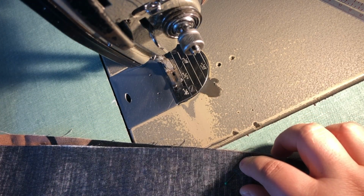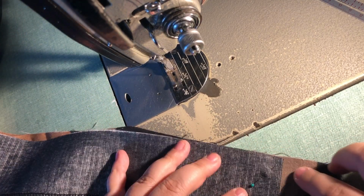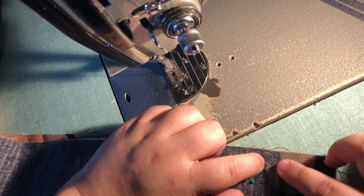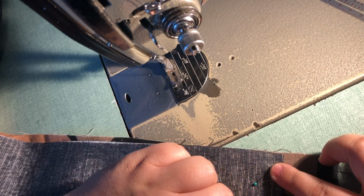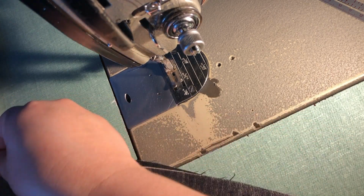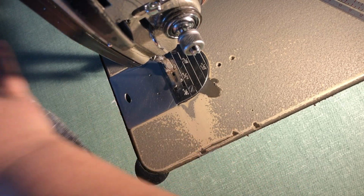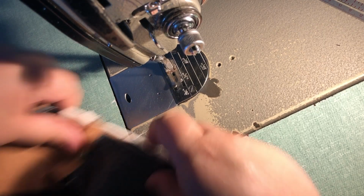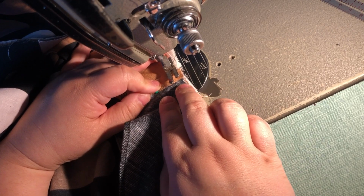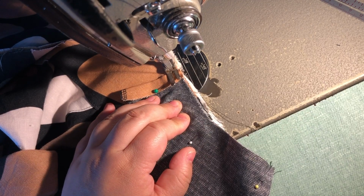So I'm going to sew along that neckline. I'm going to pivot at this front corner here, sew all the way down the front. When I reach here, 1 centimeter from the bottom, I'm going to pivot and stitch across to here and then stop. Okay? Let's pop another pin in here just for good luck along the center front. Remember, this neckline and the facing is all a 1 centimeter seam allowance or 3/8 of an inch.